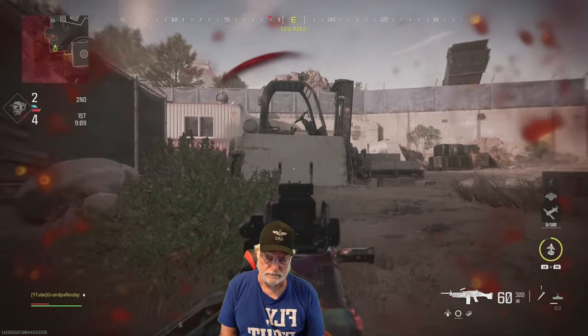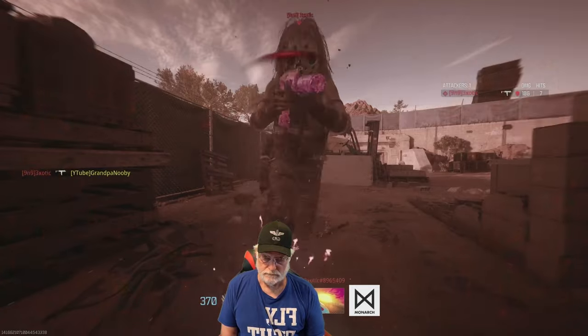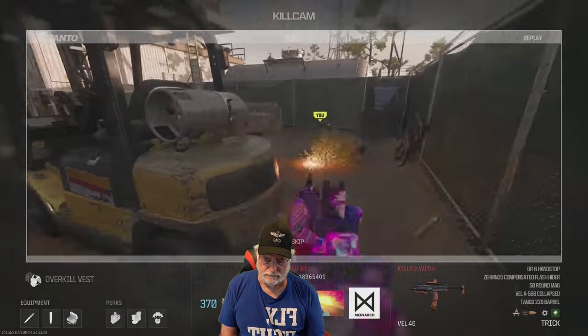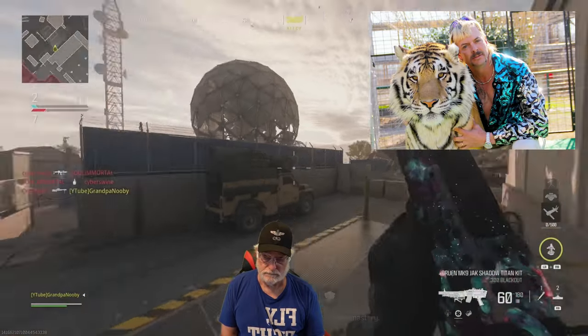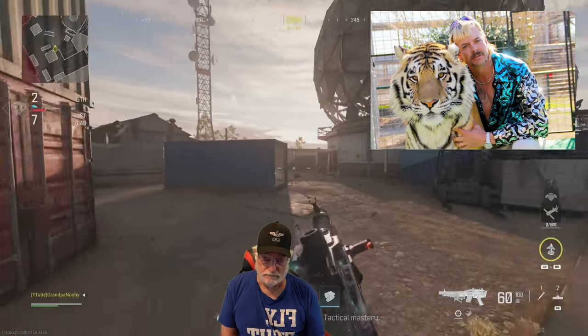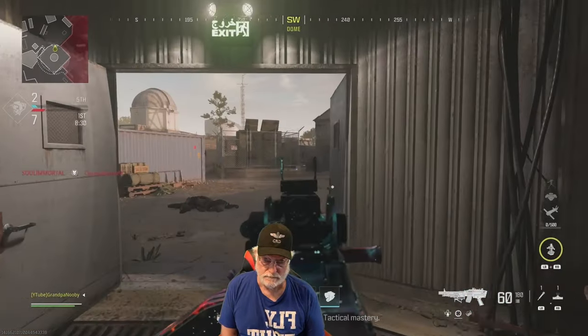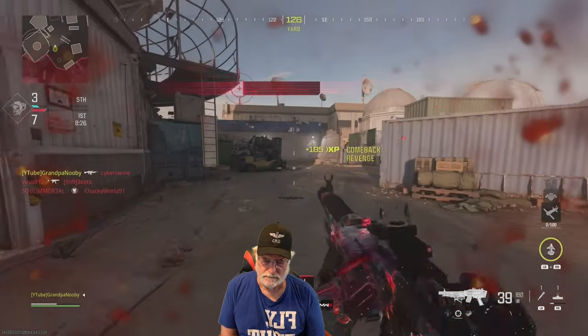Wounded — go down. Drop shot. Where is he? There he is. He's shooting Grandpa's body. Exotic — that's his name. Joe Exotic. He's shooting Grandpa's body. Well, you know what that means? Grandpa doesn't care whether he wins or loses. He's just going after Joe Exotic. From this point forward, Exotic will be erased.